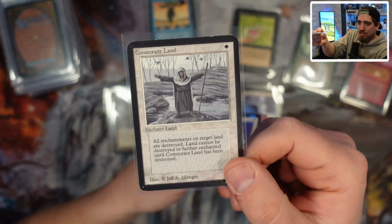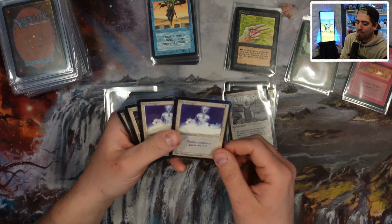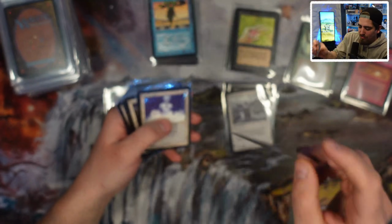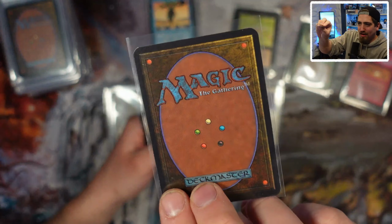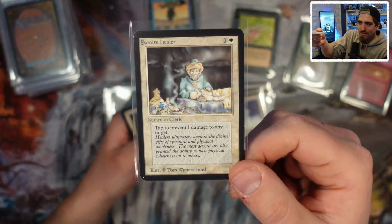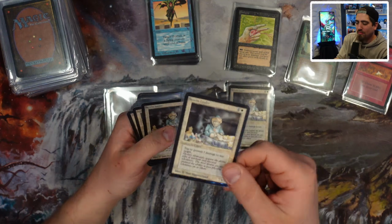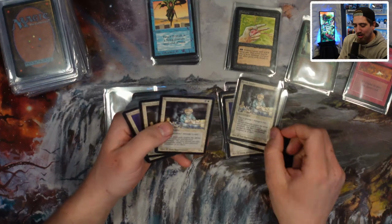But yeah, I want to have a conversation about Alpha Magic because I think it's really interesting. I think a lot of people think that Alpha Magic price points are just out of their reach. I think a lot of people don't understand where the price points are on Magic the Gathering Alpha. But I think the best time to pick up Alpha Magic is always now. And if you look at the equation and how the world works, there's just not that much of it.